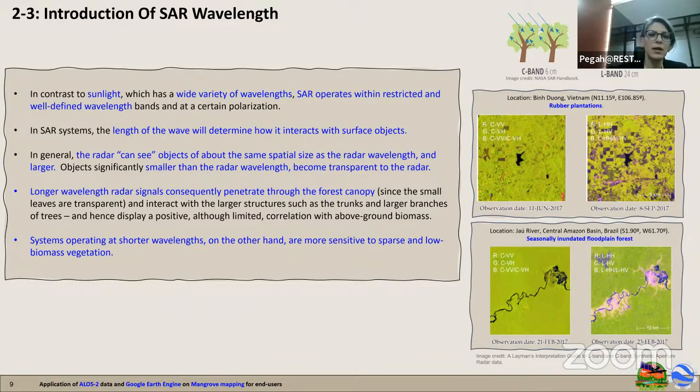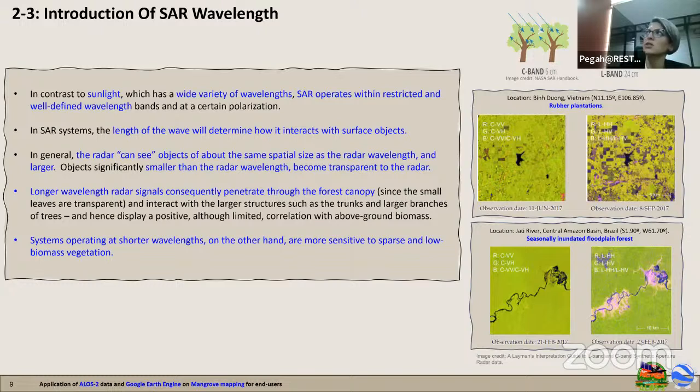So here on the right-hand side, I have a very good example from two different SAR sensors. One of them is C-band SAR, which has around a 6 centimeter wavelength, and it's based on Sentinel-1 imagery. And then we have the L-band SAR, which is longer, about 24 centimeters.